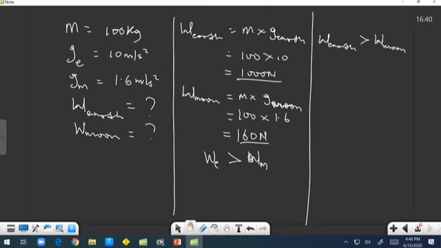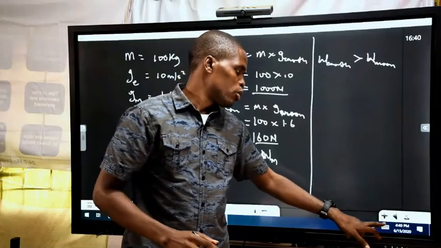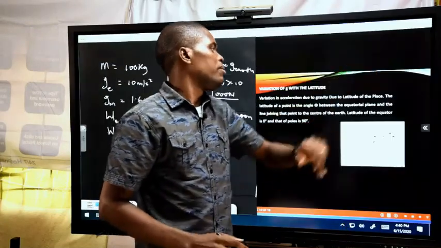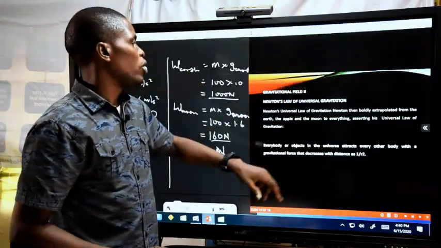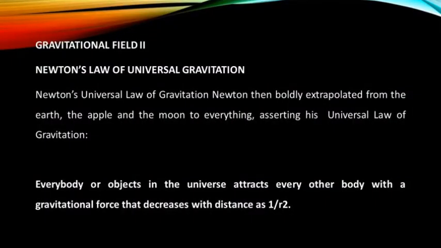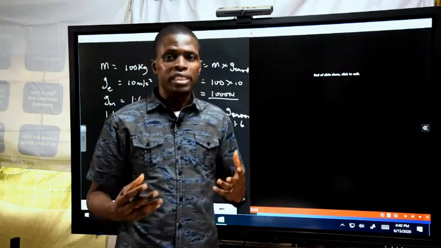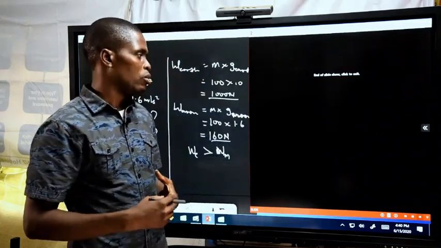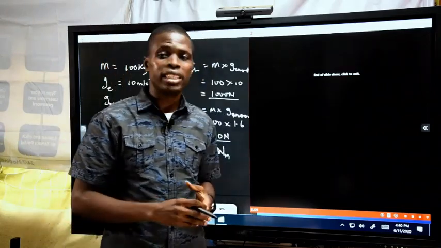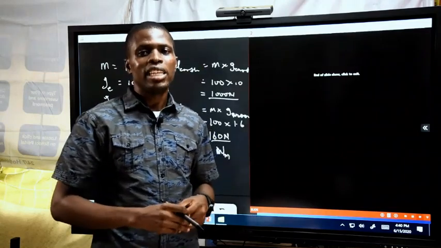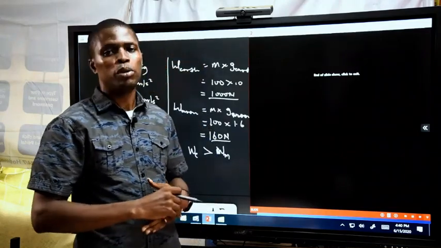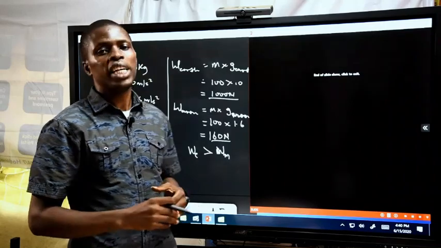Okay? So in subsequent classes, we are going to look at the effect, or what we call the gravitational field, and the concept of what we call Newton's law of universal gravitation, gravitational potential energy, gravitational intensity, and gravitational field strength. We're going to see what is known as weightlessness, why satellites are located in space, and how they are projected. So with this, we have come to the end of this class.